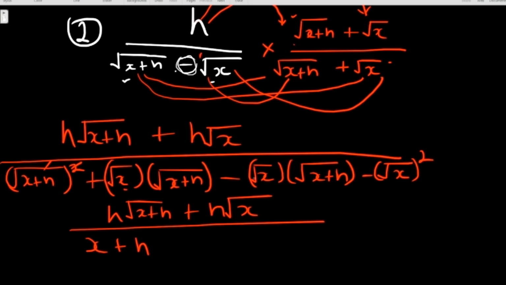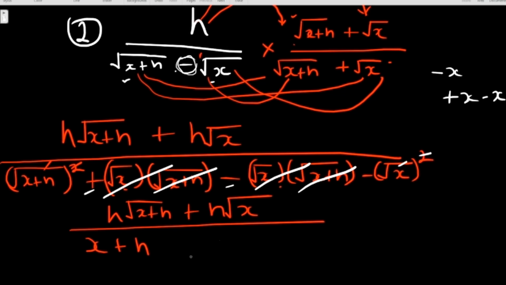This and this are the same, and since they are the same, we can simply go ahead and cancel them out, okay? One is a plus, one is a minus, just like you have plus x minus x. X minus x gives you a 0. In the same way, these two, when they cancel out, they equal 0. And here you have the square root and another square. They cancel out. You're left with minus x.